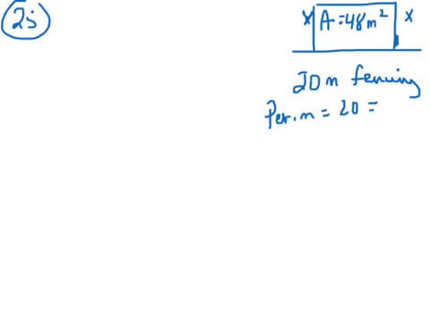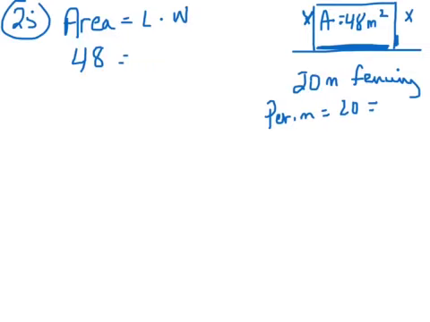Okay, so I know the area is 48 meters squared. Let's think about that area. Let's start there, because we've got to start somewhere. We need a length and we need a width for our area. Our area is 48. I don't know what this length should be. They don't really tell me, but there is something I can do here if I think about it. I know the width is x, so they called it x, right?